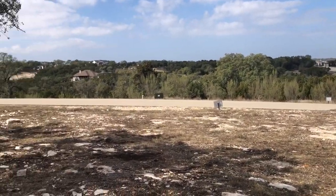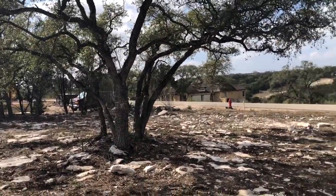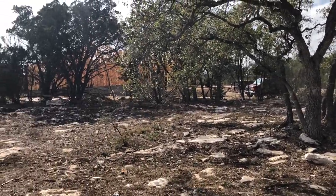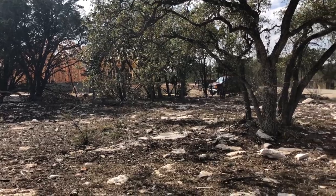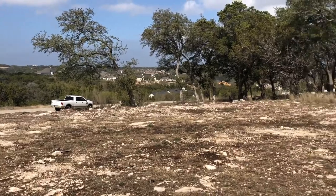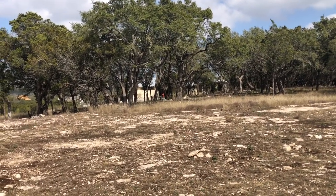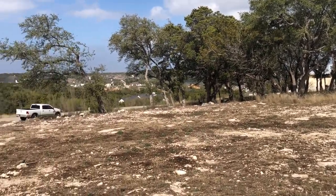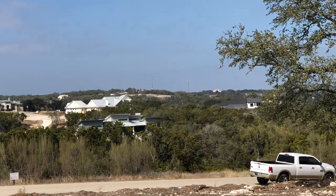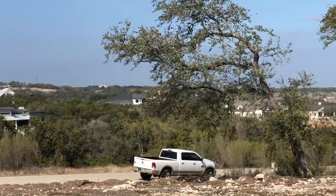From where I'm standing, this would be kind of about where the front of the house would be located. You can set it back as far as you want, but we do have some oak trees right up front. You do already have one neighbor to the left if I'm facing away from the house. The next lot, there's not one building yet, but you can see the house on the other side of the vacant lot. You do have some really nice views out here in the front, just like the MLS listing stated — you have some great views, and it's true.